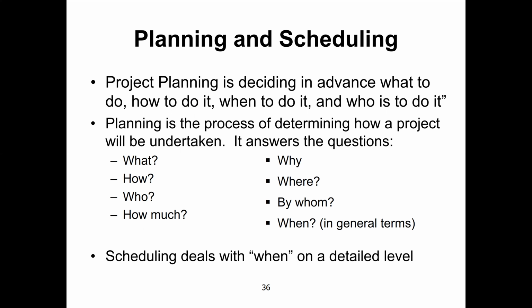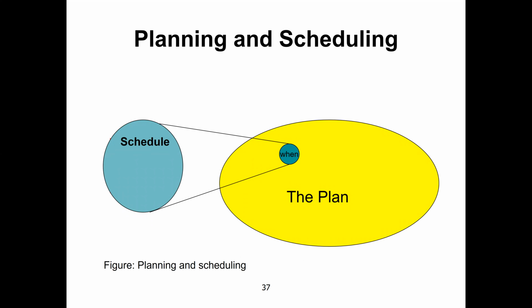So when this activity should start, when this activity should finish. We are going to address when this project will complete. So planning and scheduling: the plan is a very big thing. Inside it are all these things: when, who, whom, why. Just scheduling is one part, and that, inshallah, in the next chapter we will discuss in detail: project scheduling. So with this, we have finished this chapter. Inshallah, we will continue with the next chapter.